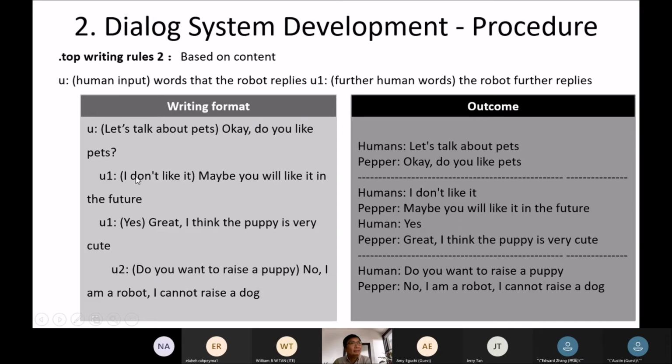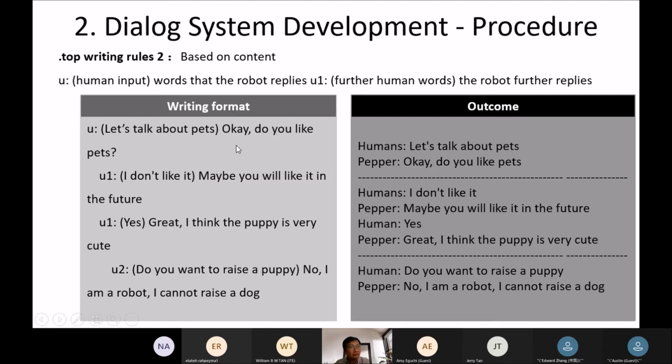The next one depends on that. Based on this context, you can have this u1, which is actually indented by a tab. You have a tab, so it is not on the same line in the top file. This is the first layer after the u.